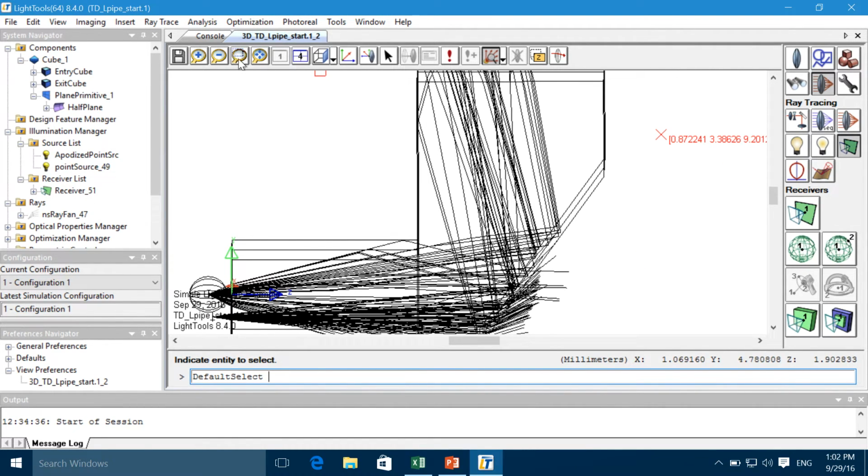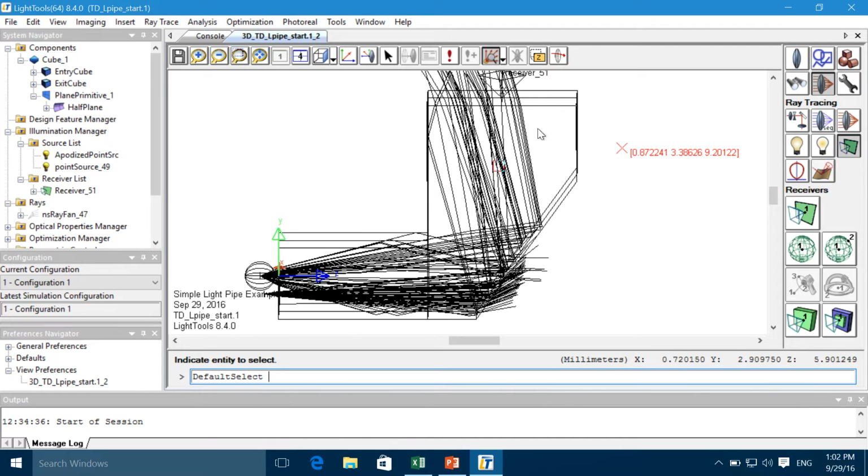So just a general question: what do you guys think we can do better in order to increase the output of this light pipe, or to homogenize, make a uniform illumination on top of the surface? Do you guys have any suggestions? What can we do differently? To make it level on the top. To have uniform light intensity.